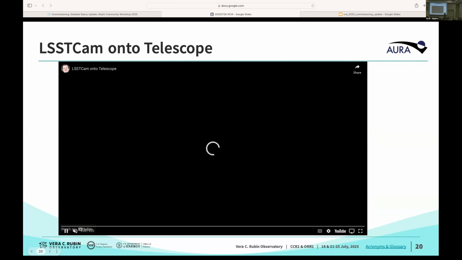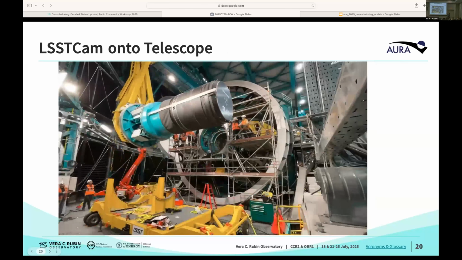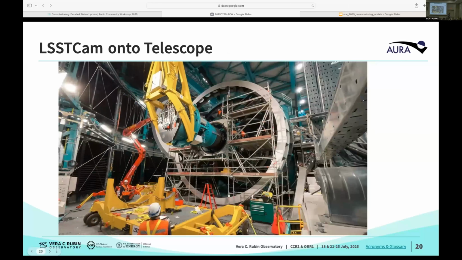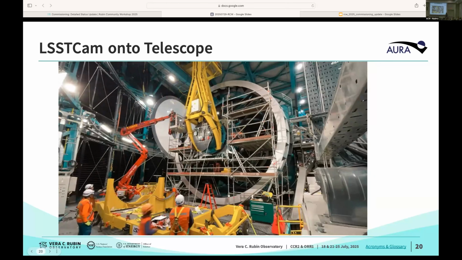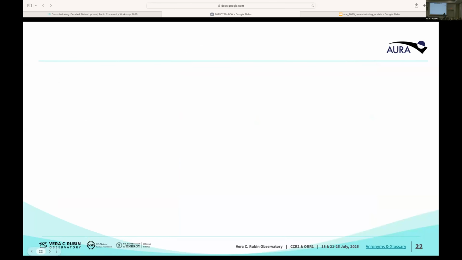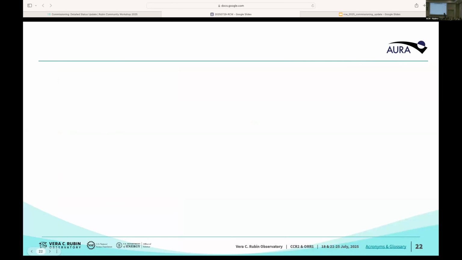And then start of January of 2025, we start prepping for LSSTCam to go on to the telescope. As I promised you, it looks awfully the same. I'm up here on that platform right there, minding my own business. And first photon. I ran into the room right after the picture because I heard them cheering. But it was a pretty exciting time.